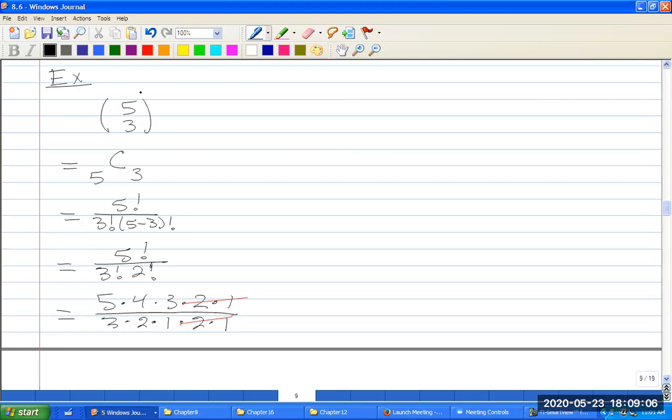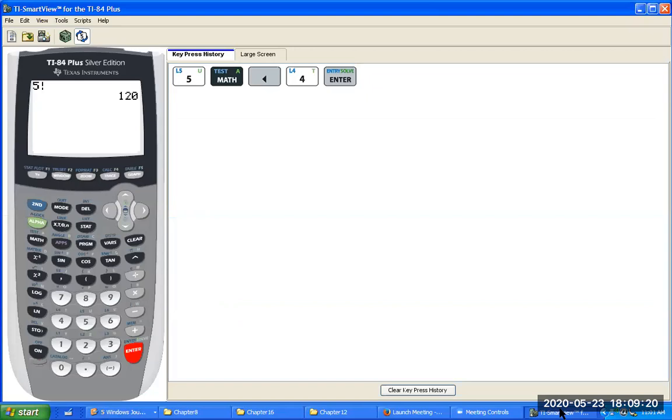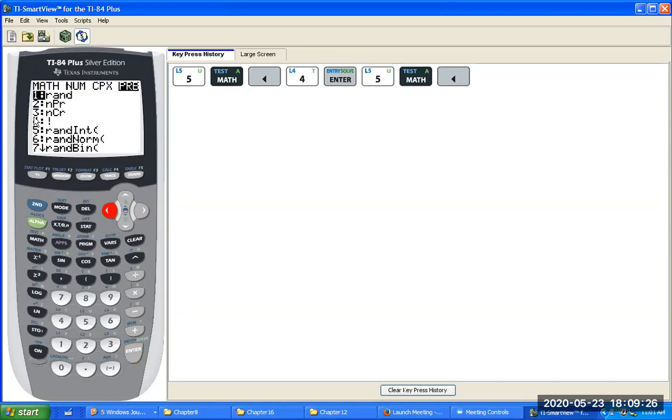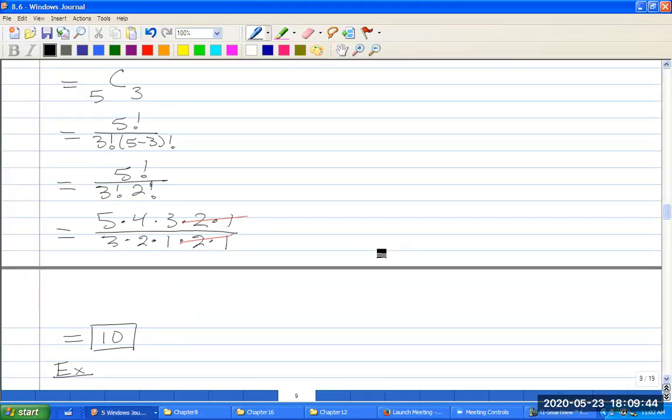I can write 5C3 as a binomial coefficient or as 5C3 because that is how it will be denoted on the calculator. 5, math, go back to, in this case, right below the factorial. They're almost always located near the factorials. 3 is 10. And so we get, just plug into the calculator, the same number 10 that we found from Pascal's triangle.